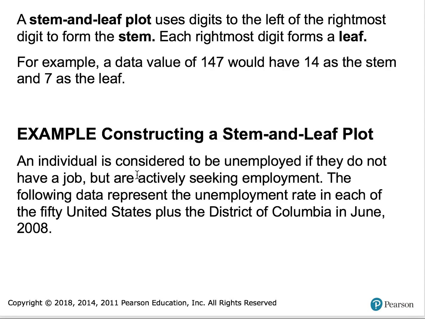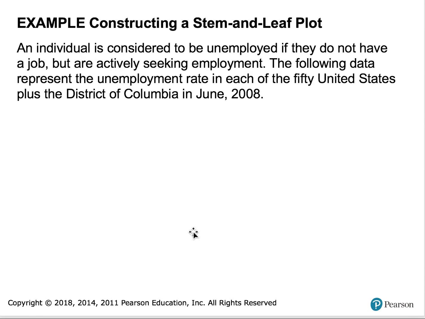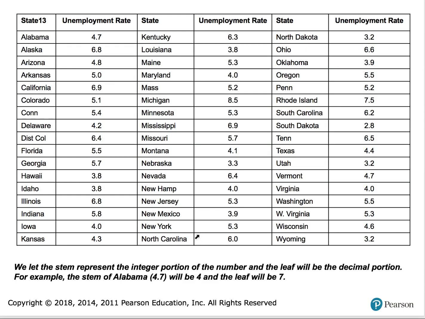Okay, an individual is considered to be unemployed if they do not have a job but are actively seeking employment. The following data represent the unemployment rate in each of the 50 United States plus the District of Columbia in June 2008. So all of that data wouldn't fit on the page with the instructions. So here's the data.